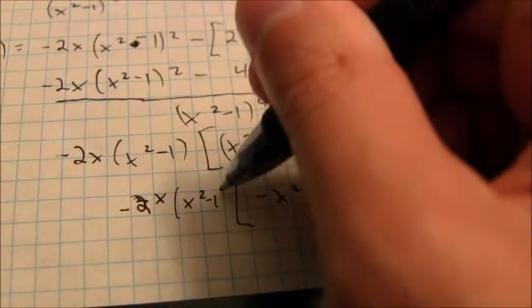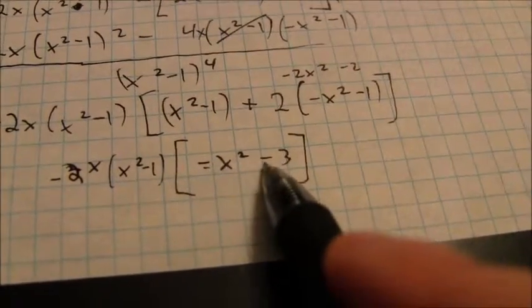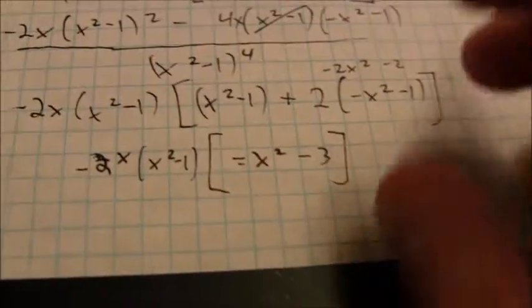And I have my negative 2x times x squared minus 1 on the outside of parentheses here. You could possibly divide this negative out of the parentheses here. Of course, you would have a negative 2x then. That would give a positive 2x times the quantity x squared minus 1 times the quantity x squared plus 3.